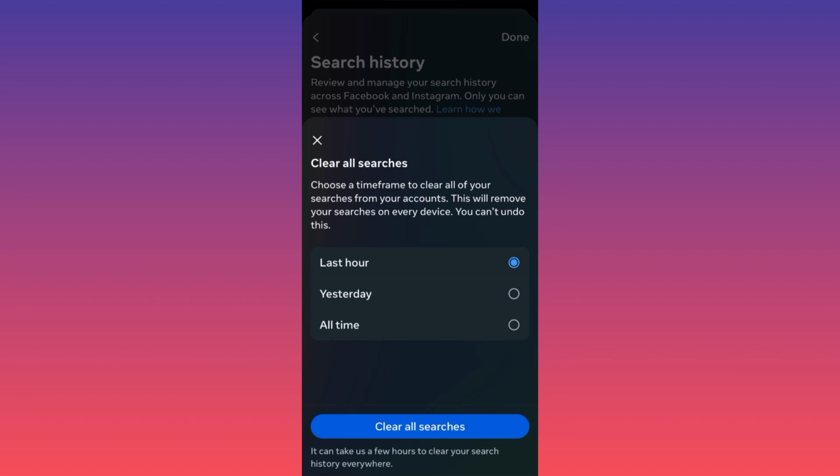So it is not like if you delete it from here on your iPhone and if you log in through your iPad or iMac, it will be different. No, once you pick up a device, you choose the account, you choose the time frame, and you delete the search history, and this will automatically go all the way through all devices linked to this same account. And this is how you clear all your search history on Facebook.